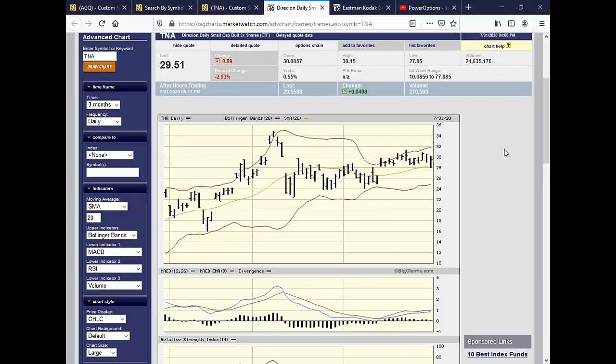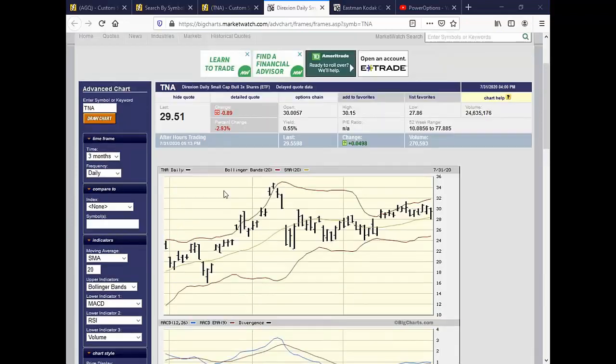To me, the risk isn't worth it. If the market goes south, this was a bullish 3x ETF, of course, but if the market goes south against us, this thing could go back down to that 22, 23 range. Now I'm near the max profit, the max loss of that 14 or 15% pretty quickly. I don't know if the volatility is going to help me with that as well. So in that case, I just don't recommend it personally.